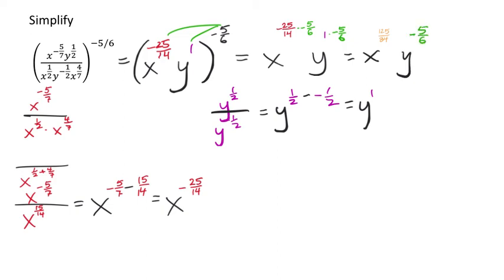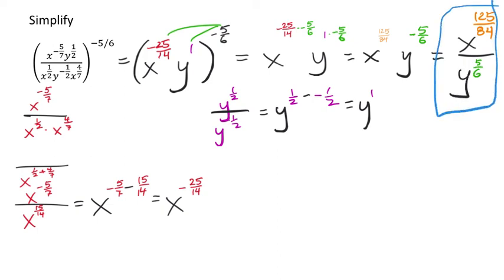Now, I don't want a negative exponent on this, so what I'm going to do is change this into a fraction, right? So I have my fraction, with x to the power of 125 over 84 in the numerator. But with this negative 5/6, if I have a fraction like this, I can just move it to the denominator, and that will change the exponent from negative 5/6 to positive 5/6. And that's as far as I need to go on this one. That's good.